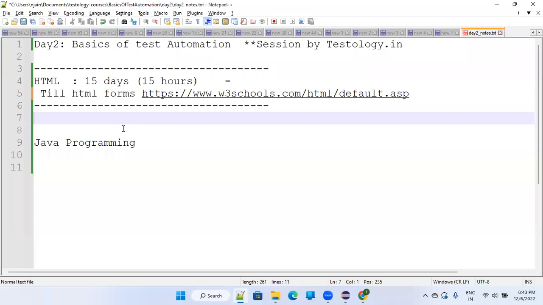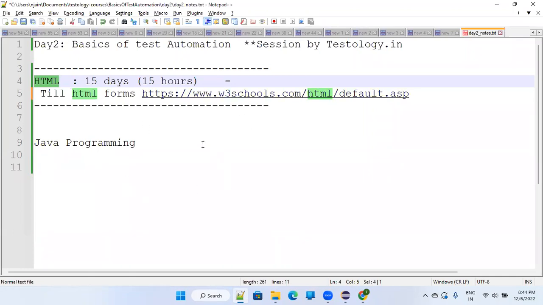Many a times we underestimate the knowledge of HTML. We think, why learn these things? It's very easy, right? Why revise it? It's just about designing something, right? But if you want to become a good test automation engineer, the better you are on the HTML side, the better test engineer you will become, especially for the UI automation part.